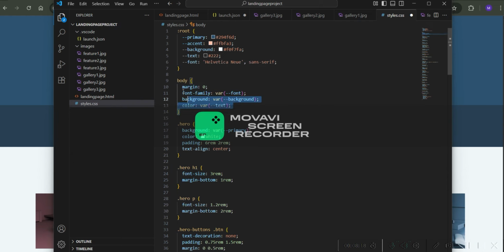These are the base styles of our landing page. It just sets the global font, background, and text color.